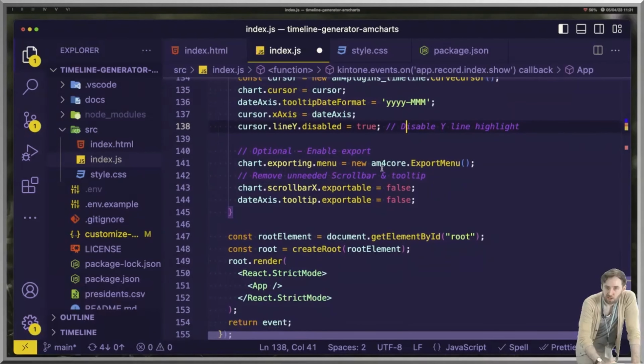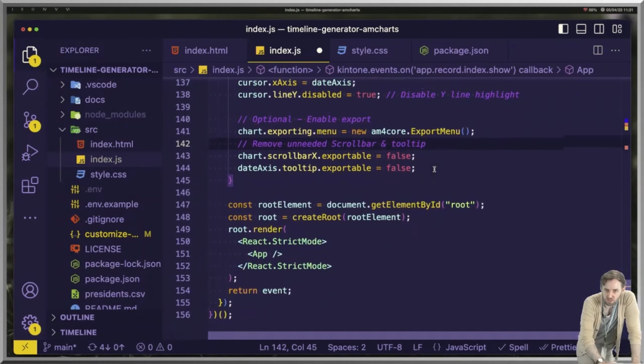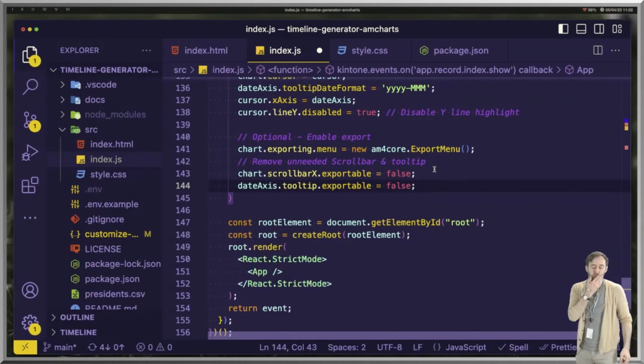So that's cool. And we have an export menu that you can set up with amCharts. So you can click export to JSON or export to a CSV. That's all. amCharts provides all these really cool, convenient tools for you to easily create charts. And if you get really good at manipulating amCharts, then you can create some really awesome looking things.